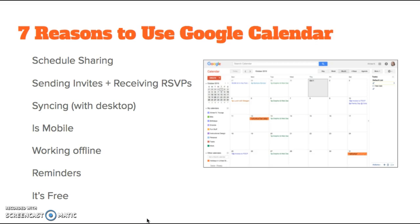Working offline. If you ever find yourself in the unfortunate position of not being connected to the internet, you can still view your Google Calendar offline. You can also set up Google Calendar to remind you about an event at any point prior, which is extremely helpful when you live a busy life.